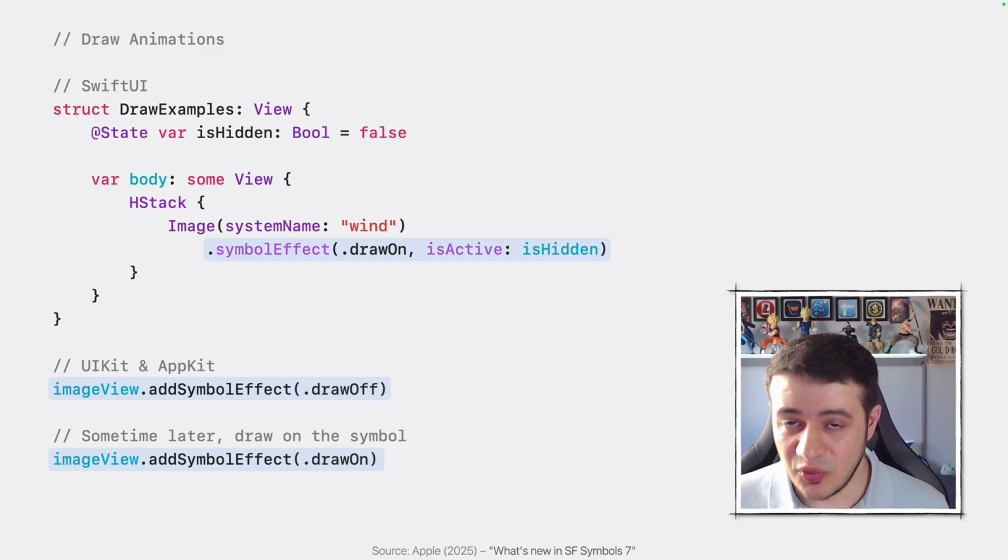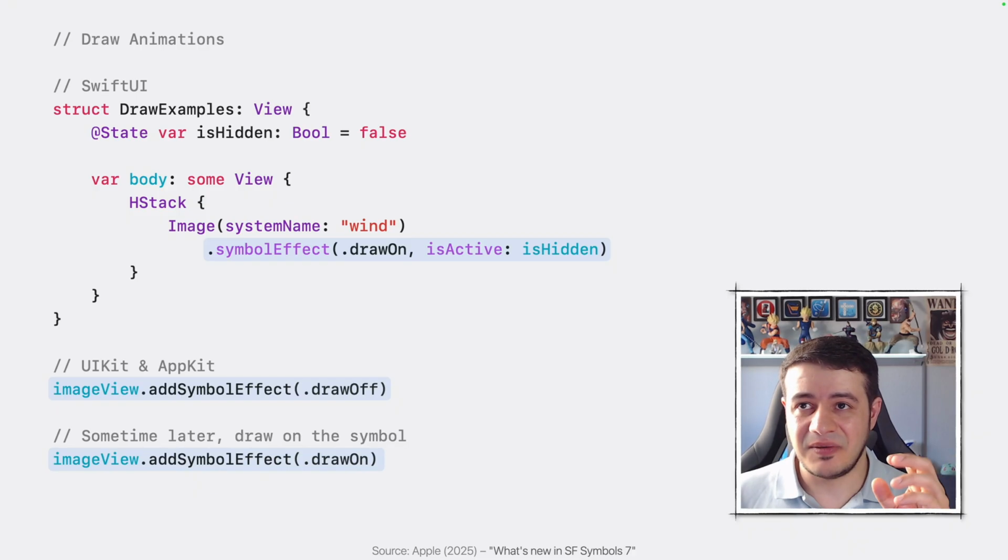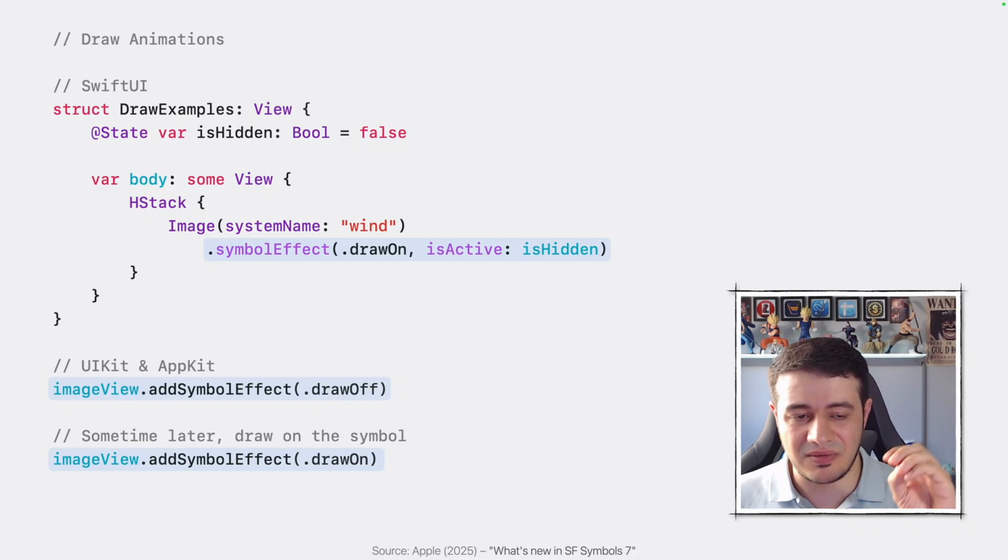And I see that it was a lot of work to add this to all the, I think 8,000 or something like that, symbols. And on all the places where you would expect a specific kind of animation, it works exactly like that. You can also animate different glyphs step by step, not all at the same time. So there are a lot of options there. You can even create your own ones, which was shown in the session. So if you want to learn how to do that, if you're creating SF Symbols yourself, you can add the animation possibilities there too, which looks a bit like you're basically working with a vector drawing app, like, I don't know, Adobe Illustrator, and just showing how to draw things. So not many people might use that, but it's cool that it's integrated right into SF Symbols.